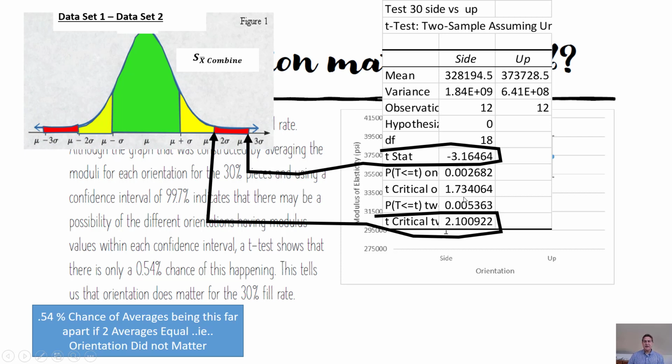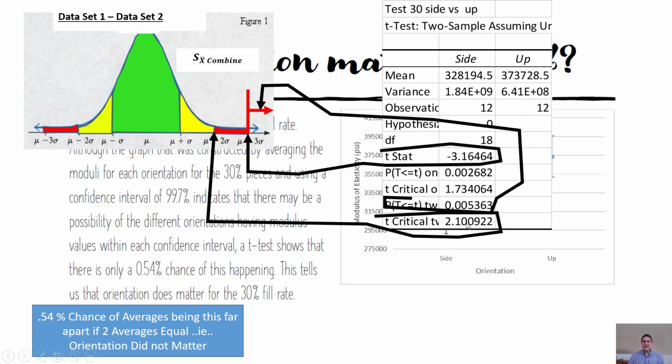How far beyond? Well, that's the p-value. The p-value is the probability of getting this value or beyond. And it's actually this and also the area over here. So just this one side is even half of that. And like I said, we're conservative. We always use the two-sided to be conservative.